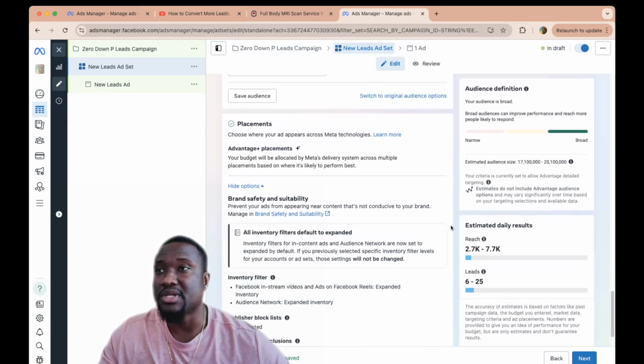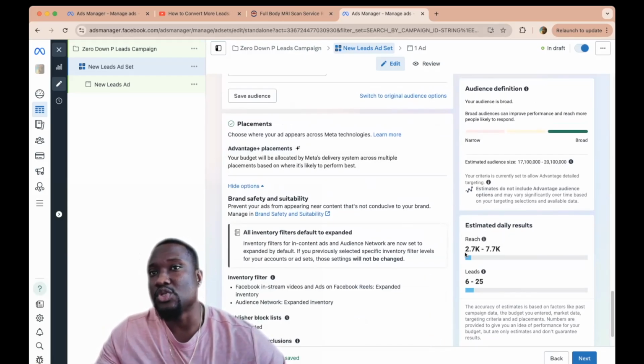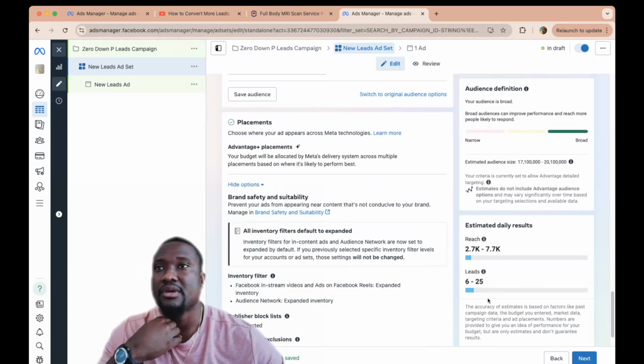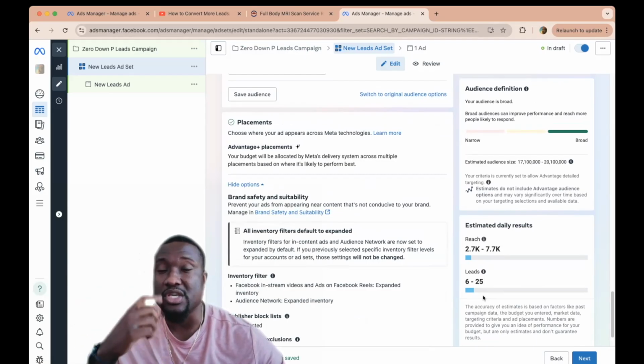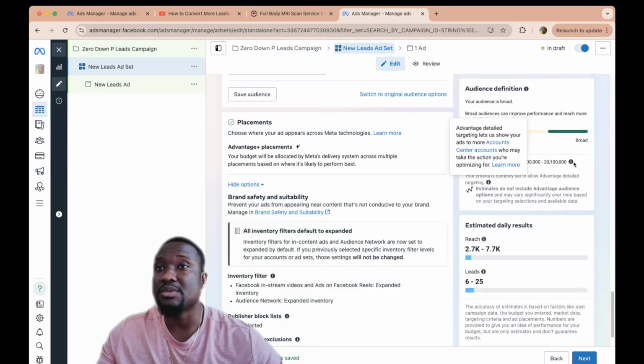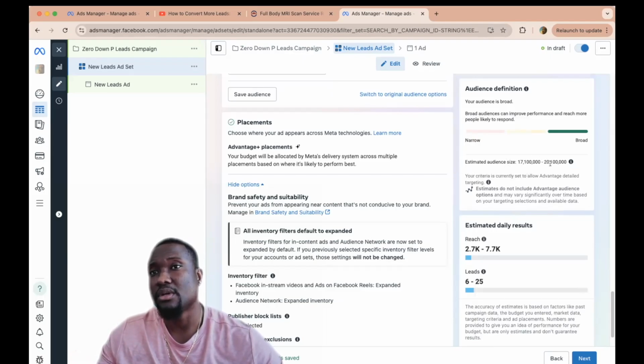But you can see typically, with all this done and that spend, $20, estimated daily results is between 2,700 and 7,700 reach. Leads will be between 6 and 25. That's estimated, so it gives you an idea of what you're working with. The estimated audience size is 17 million to 20 million.